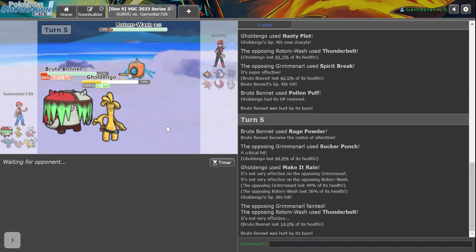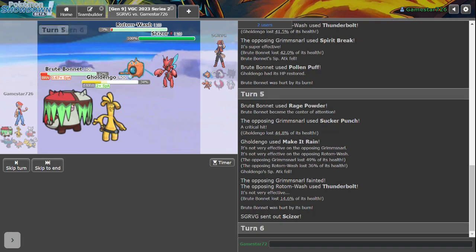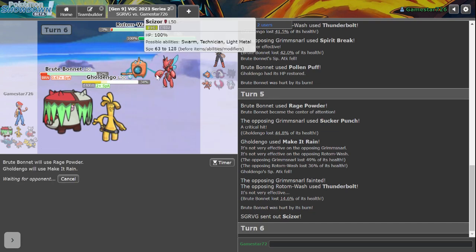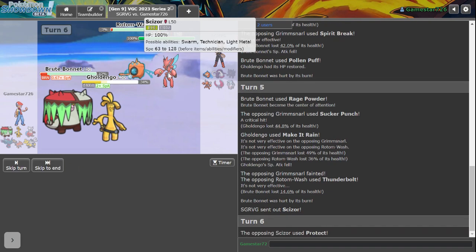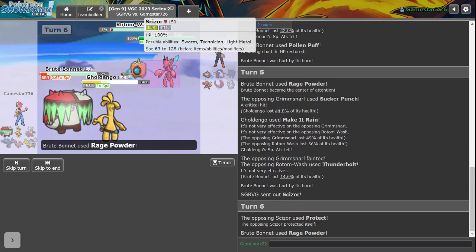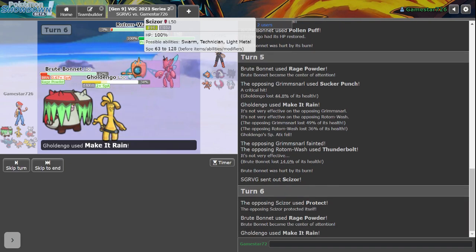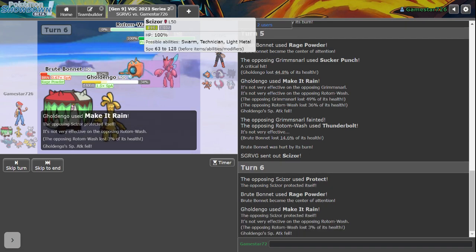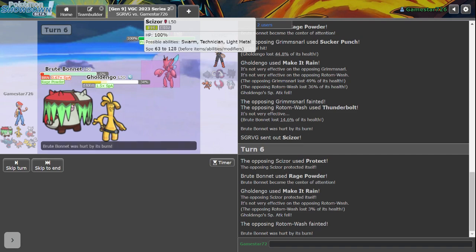Wait, Scizor comes out. Let's Rage Powder, and let's use Make It Rain. Make It Rain will definitely KO Rotom. Hopefully, they'll all do some decent damage to Scizor, and I know that they will. Oh, boys, they're protecting with that Rage Powder, Make It Rain. KO the Rotom-Wash. Get another turn of Rage Powder, I guess.